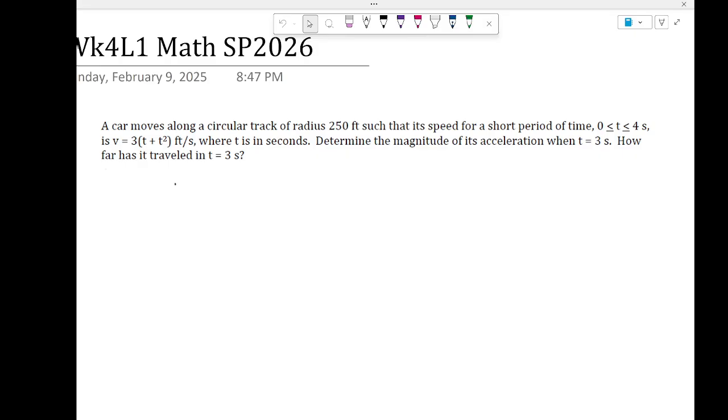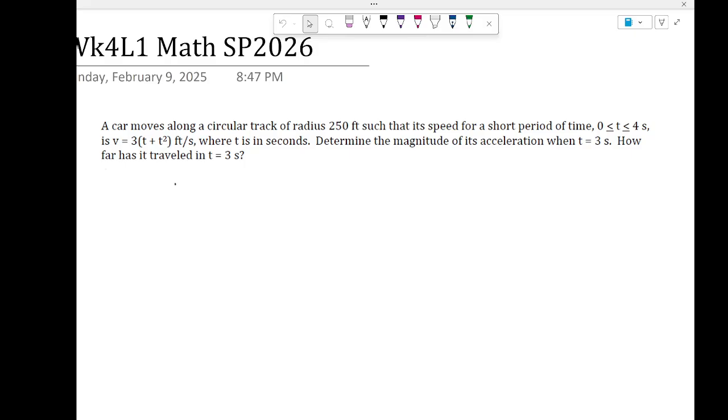Once you have AN, what else are you going to do? Find AT. What is AT again? AT is dv over dt. They write it this way, v dot, but that's the same thing. Anytime there's a dot, it means a derivative with respect to time t. So can you find AT as well? You have to do a derivative on that equation: dv over dt, the derivative of v with respect to time t.